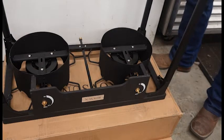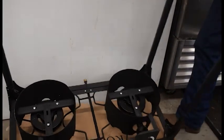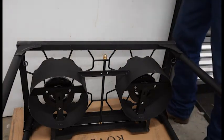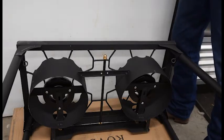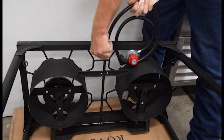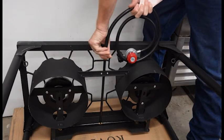Now, as you can see, what I'm going to do is I'm going to just ever so carefully set it like this. This is for the propane line. You have right here. So really simple to assemble. Here's your propane line. Just take it and we'll just thread it on here. Make sure that we're threading it the right way. There we go.